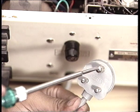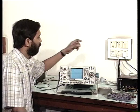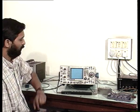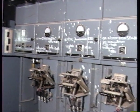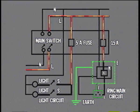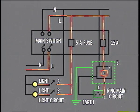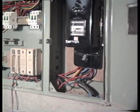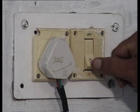The earth pin on a 3-pin plug is connected to the metal case of the appliance, which is joined to the earth by a path of almost zero resistance. These are wired as shown here and have their own cartridge fuses. Every device and appliance is connected in parallel, that is, across the live and neutral. They receive the mains 240 volts AC. The live and neutral wires run in 2 complete strings round the house. Switches are fixed on a suitable board through which equipment like lamps, fans and television sets are connected.